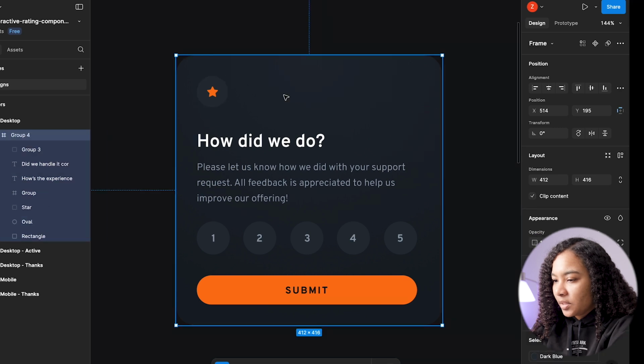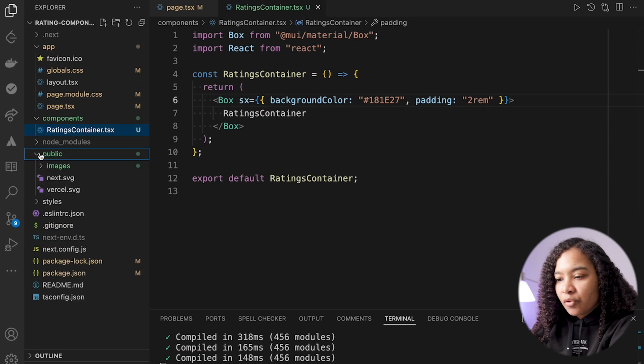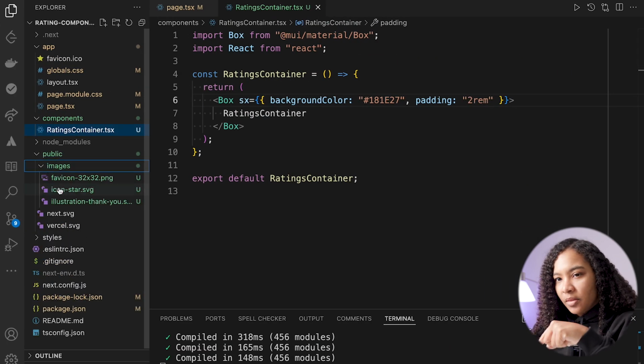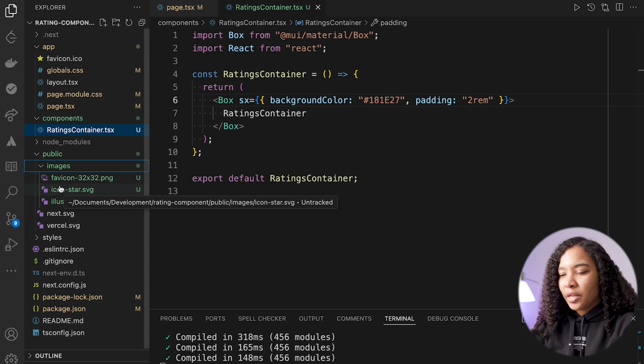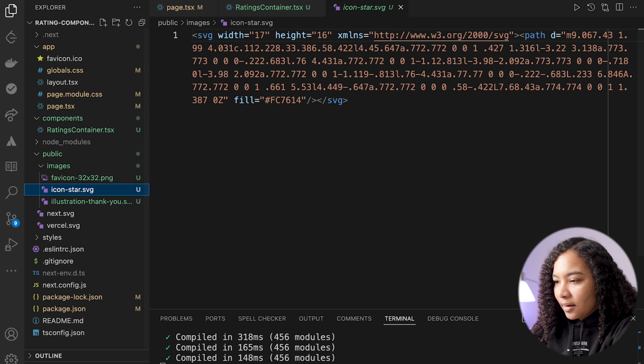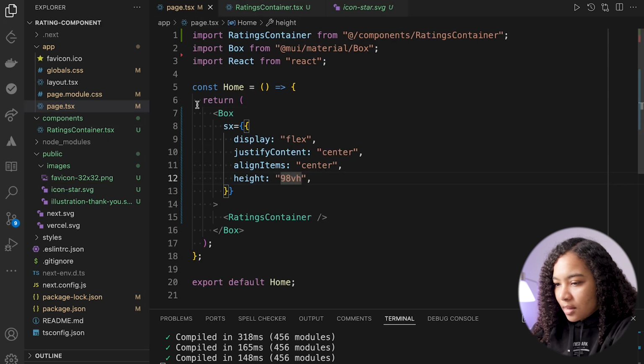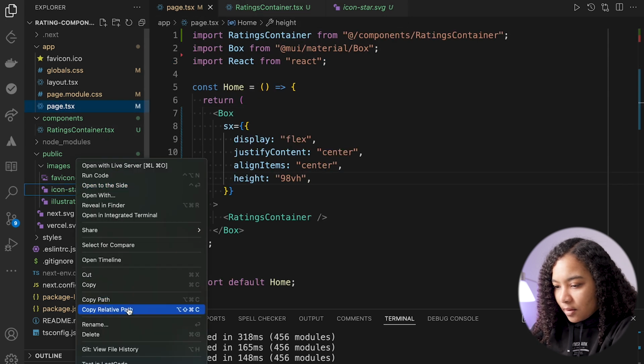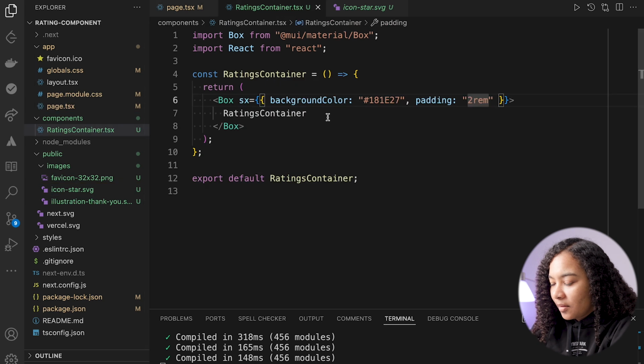But I think the rest of these I can probably just do as individual imports. So let's start with this star logo. I did drop in the images from when you start the challenge with Frontend Mentor. So this is already here. So I can grab that, copy the relative path, and use that in this container here.